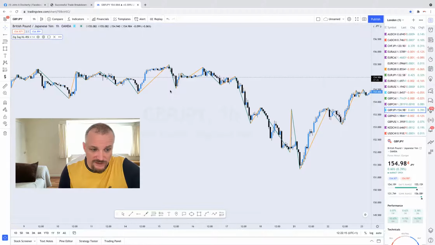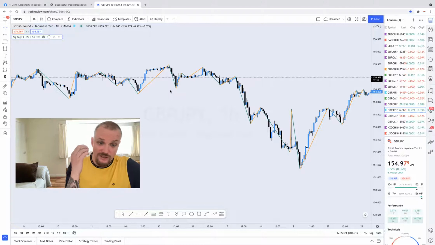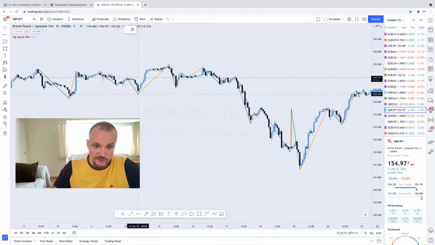There's no need to change the settings on this. This is not an imperative item towards using this strategy, but it is to help you train your eye to look at these swing points, where when you're drawing your fibs, you would normally do a swing low to a swing high.